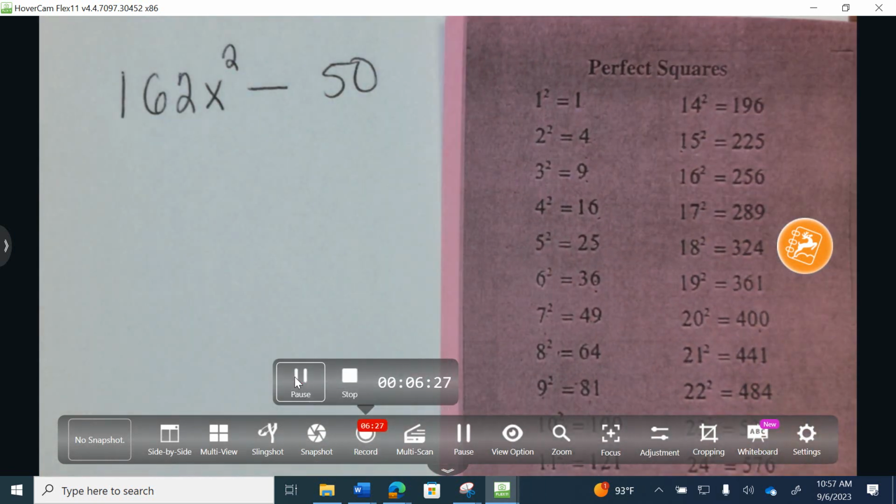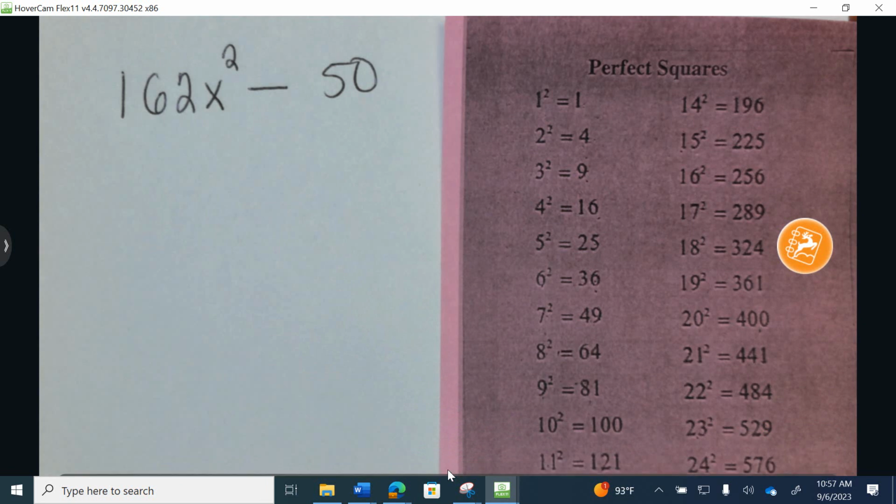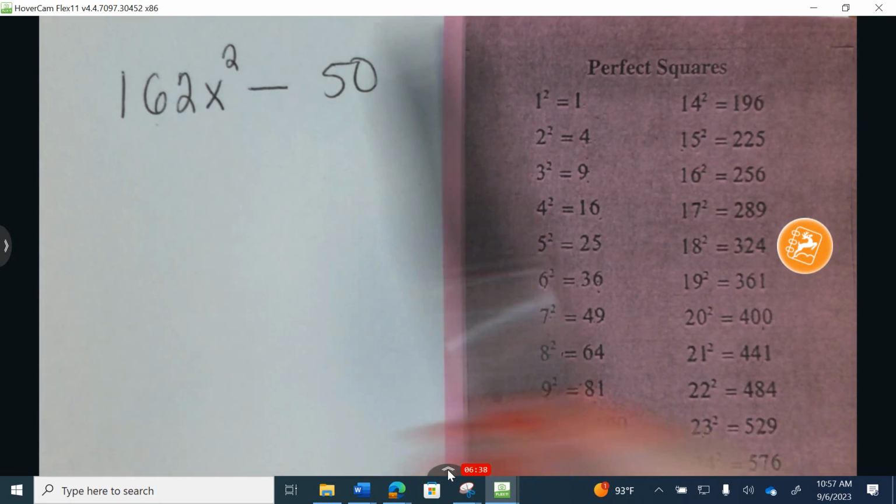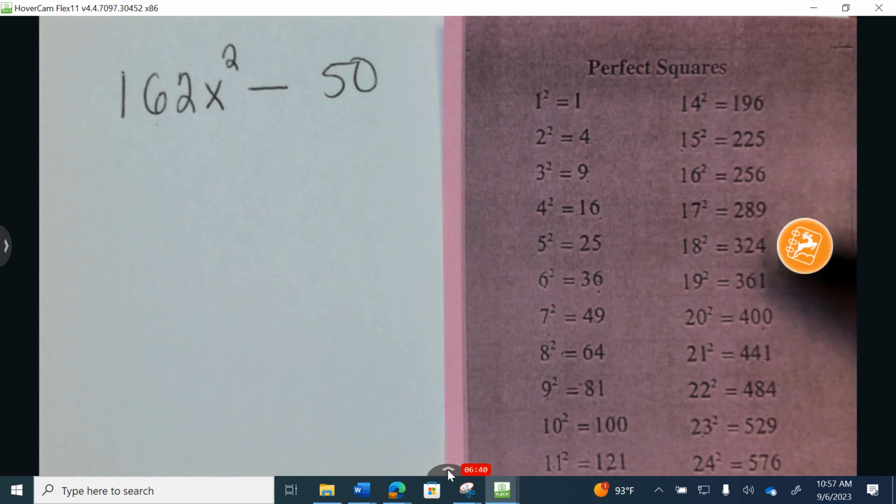So you get to this problem, the very first thing, if you're like, Miss Bradley, I want to be able to do this, but I don't know how to go about rewriting this, because factoring is just a way to rewrite it in condensed form. So I look for 162 and 50. Do I see 162 and 50?